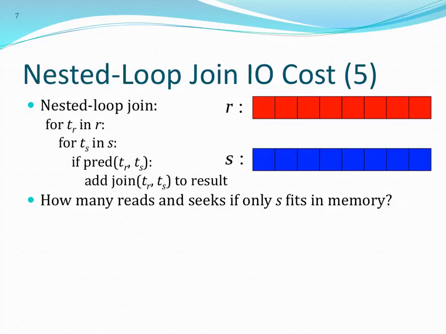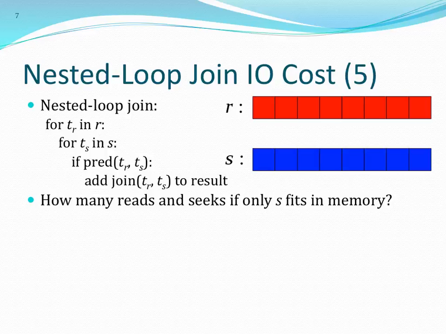So I read the first block in R. I have to, so that's a seek and a read. Then I go and I read the first block in S. That's a seek and a read. And then I scan through S, because I have to do that for my inner loop. Read, read, read, read, read. Those are all small seeks. And then I have to go to the second tuple in R. Well, S is already in memory, and one block of R is in memory. Do I have any more reads and seeks from reading S? Right, I'm done, right? So then I read the second block in R. I have a seek and a read. And then I scan through R, because every time I traverse S, I already have it in memory.